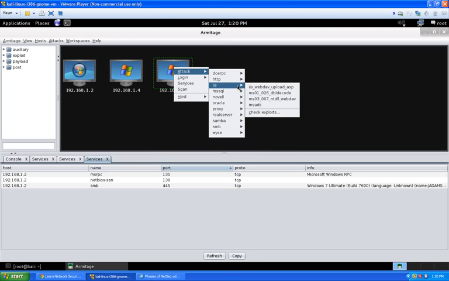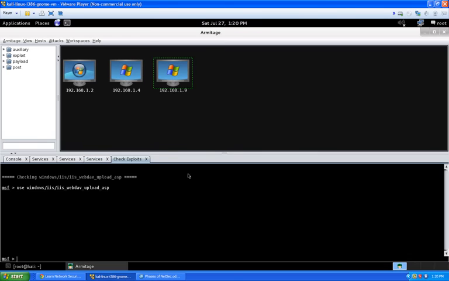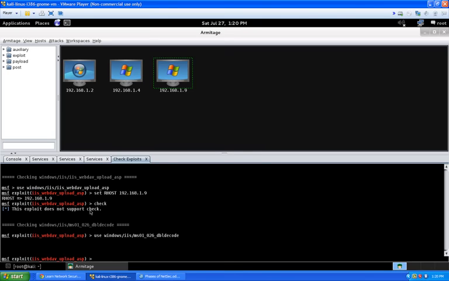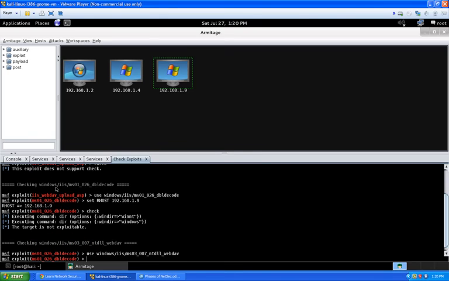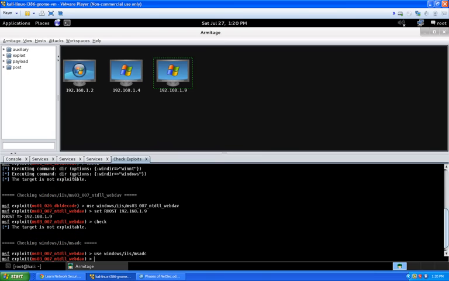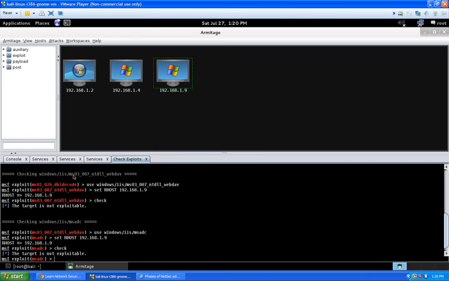But if you went down to IIS, you can see that it has 3 or 4 of them, right? So if you hit check exploits on this, it's going to run each exploit itself and try to use the check function. Now you'll see some of them here say this exploit does not support check. So some exploits that were built and verified and put into Metasploit do not support a check function. So unfortunately, on some of those you're going to have to manually fire them and just see.